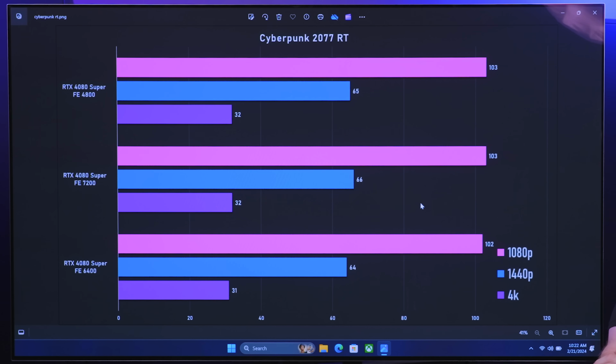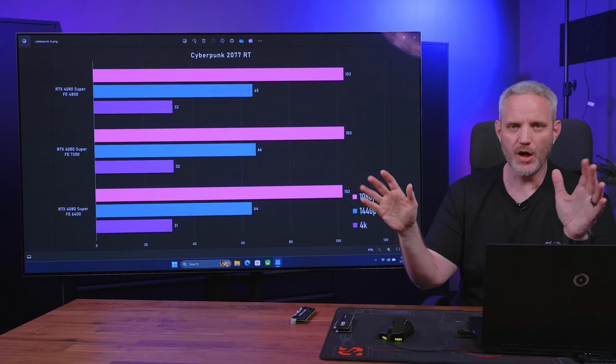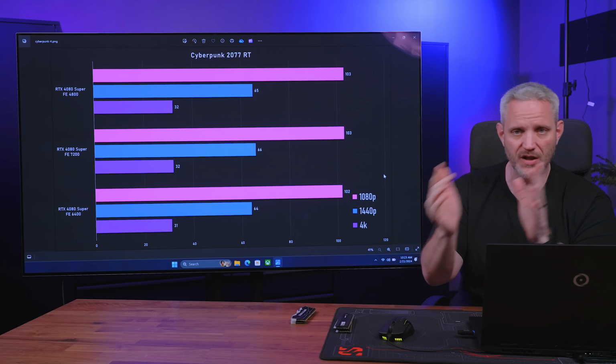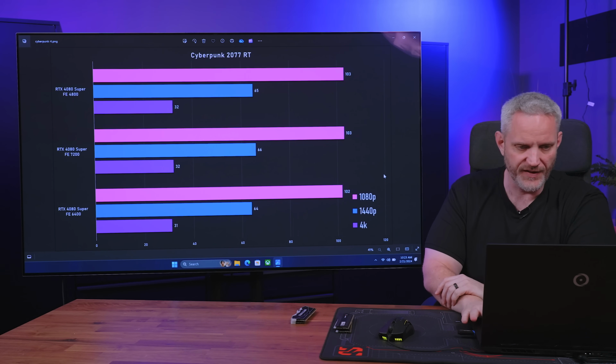65 versus 66 in 1440, 32, 32, and then 31 down here in 4K at the bottom, 64 versus 66 and 65, 102, 103, 103. So all three of those tests are a wash. It's just margin of error. Whatever one process in the background might have triggered and started in the middle of this test is probably what led to these couple of differences.